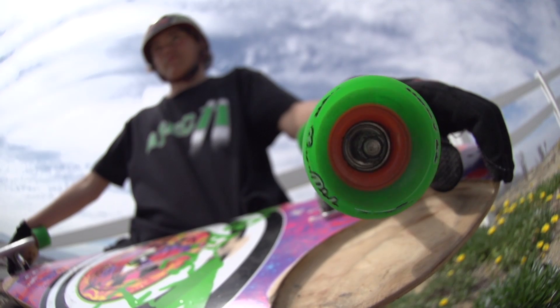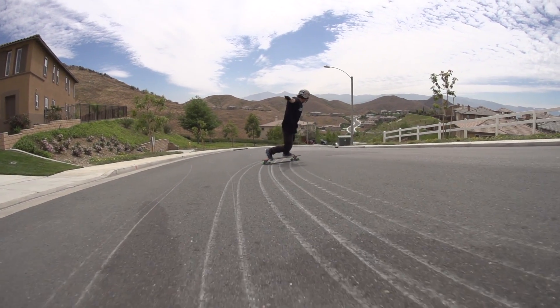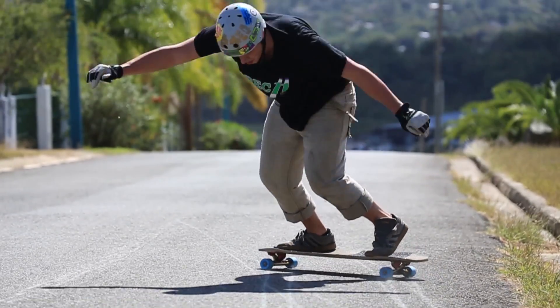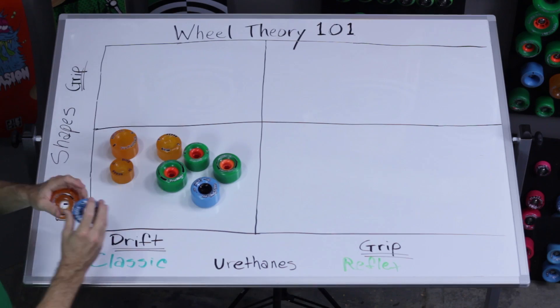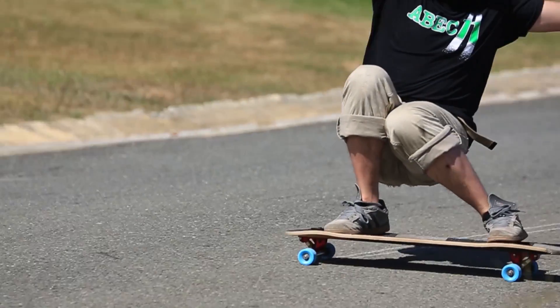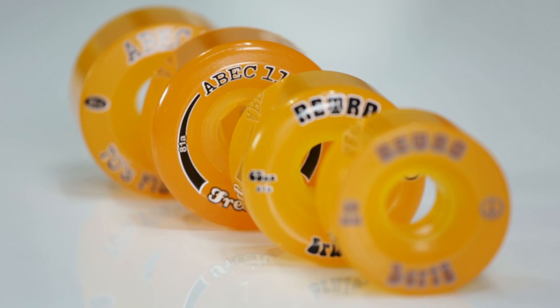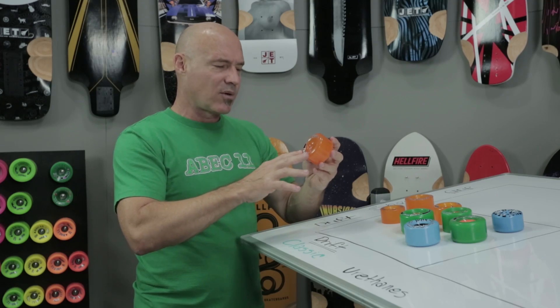The 77 millimeter freeride wheel is the big brother — more of the same, lasts longer, but still has excellent qualities going in and out of slides. More recently, wheels made popular are the Pink Series freeride wheel, a 72 millimeter wheel in an 81A formula — there's nothing quite like 81A classic formula when you want to drift. Based on a similar design, we have an even smaller contact patch with the Polka Dots from the Pink Series, also 81A classic, a fantastic nimble little wheel especially good for top mount boards because you won't get wheel bite. And the Amberthane has been so popular because of the beautiful thane lines left on the ground — a 72 millimeter offset freeride wheel in 81A classic urethane.